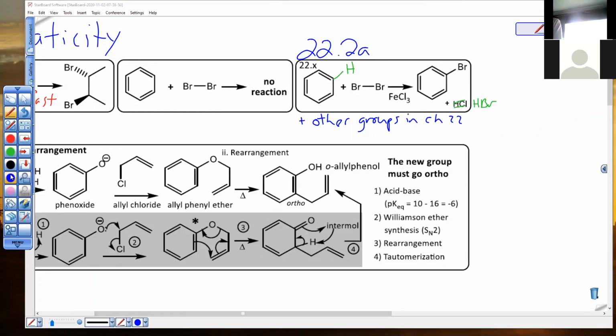We'll be able to put a Cl on there too. We'll learn how to put a nitro group on there. That's our new group we just talked about. We'll learn how to put a sulfonic acid on there. So by the end of chapter 22, we'll learn how HOTs is made. Put a line in front of each of these groups. That's the bond to benzene.